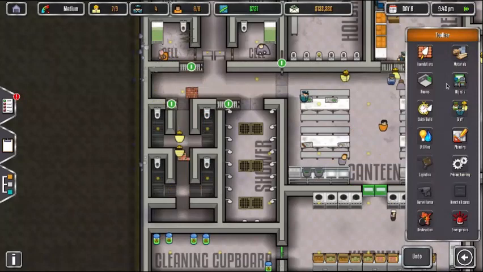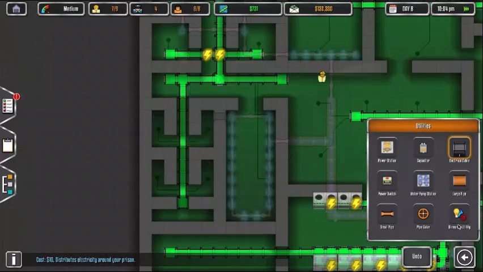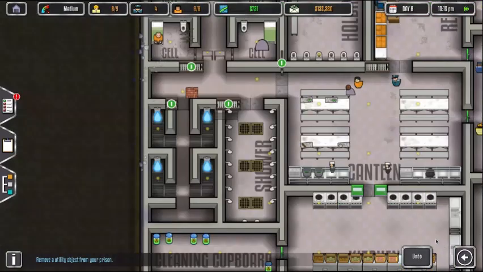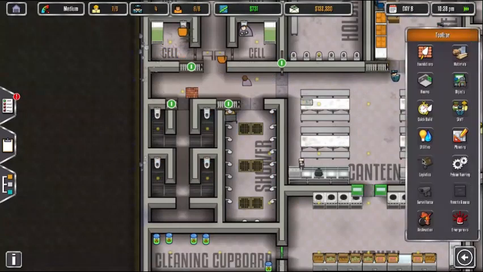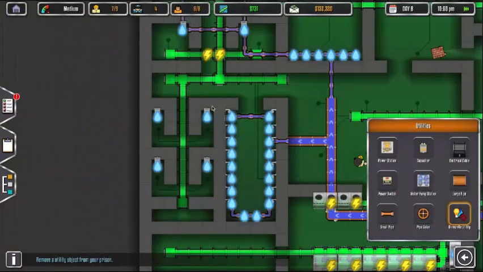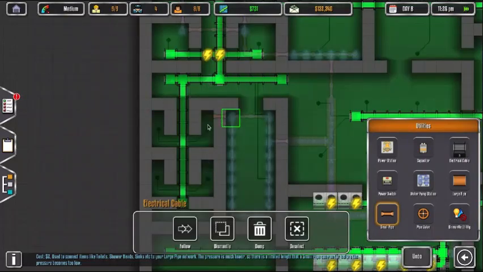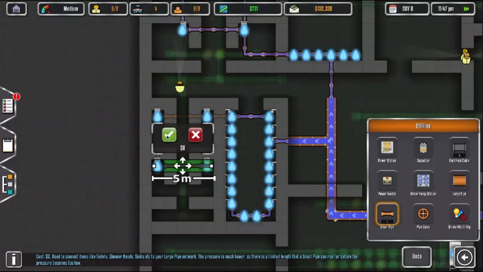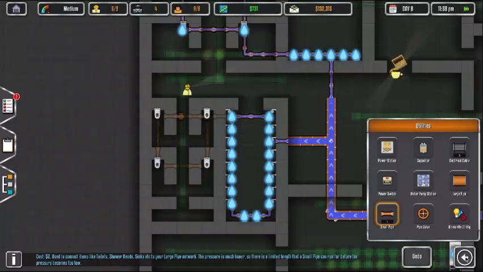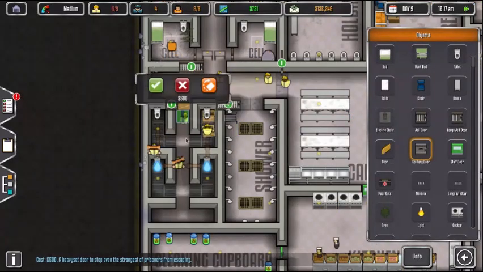And once I've done that, I connect itself up with some. No, wait. Wait. Wait. Dismantle? Okay, let's just do that. Bring that over, across, down, across, and back down. Now, once that is done, I'm going to add in the solitary confinement door.